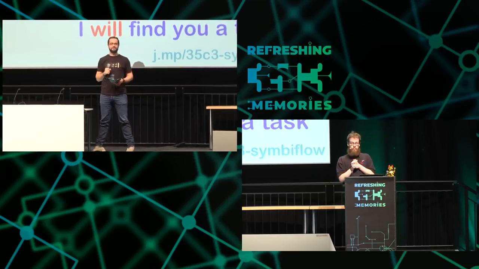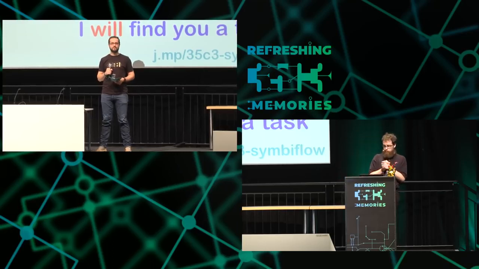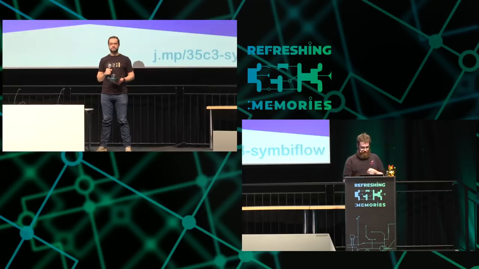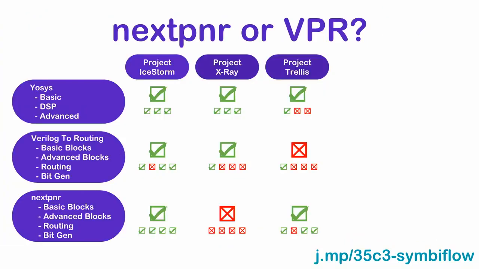Q: Can you explain the difference between NextPNR and Verilog-to-Routing? There is a lot of duplication between NextPNR and VPR — that is correct. If you just want to know which one to use: first, which device do you want to use? If you want to use an ICE40, I'd probably recommend NextPNR — the work there is much more stable and production-ready. If you want to use Series 7, at the moment your only choice is Verilog-to-Routing. If you want to use ECP5, at the moment your only choice is NextPNR. VPR has been around for a long time — it was the academic standard for doing FPGA research, but because it was mainly targeted as a research tool, it wasn't really well-suited to targeting real FPGAs, which tend to have little irregular bits.